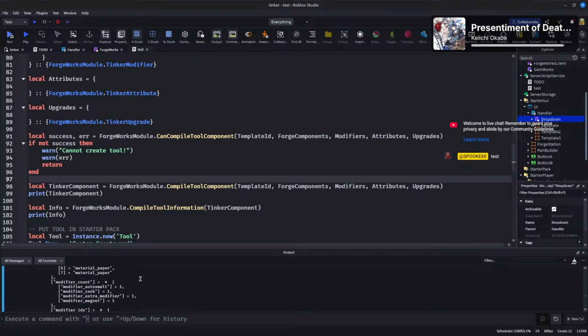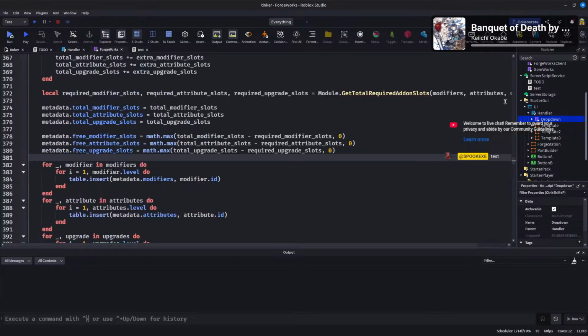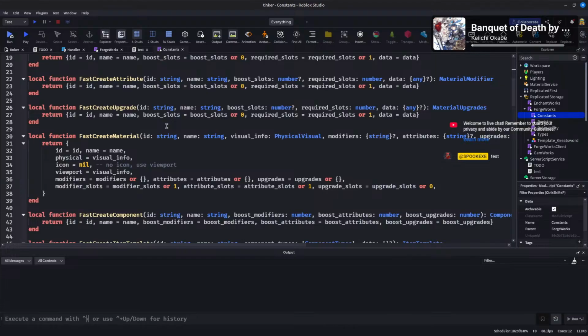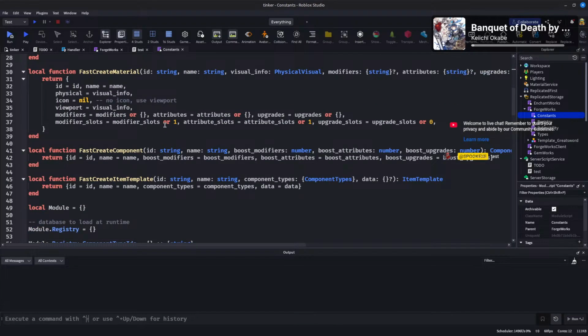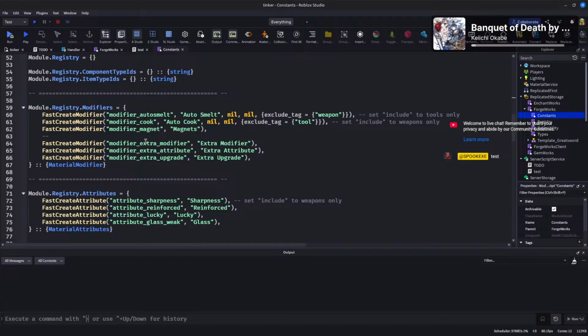Okay. So we're looking for, in the constants, we're looking at the extra modifier. This boost slots by 2 required slots.